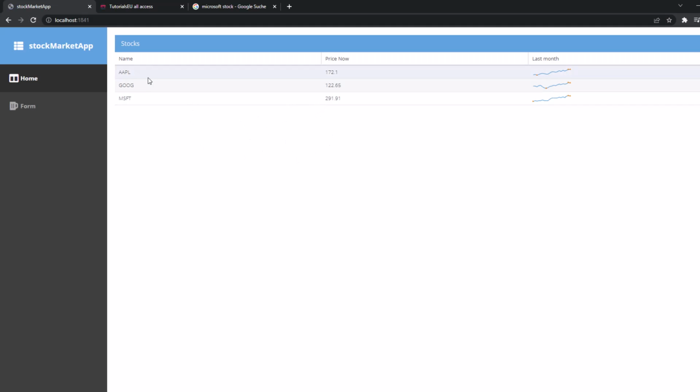Awesome, and now you can see that we have 3 real stocks inside here with actual values and actual real graph values. So this is quite nice to just think about what you have achieved now, right? So we have a front-end application written in Sencha. And we have a real backend written in ASP.NET Core.